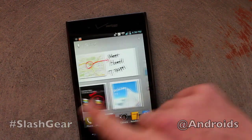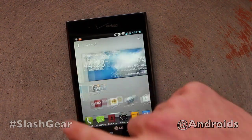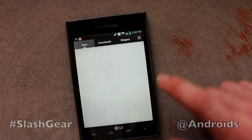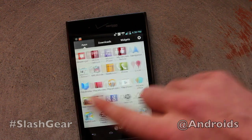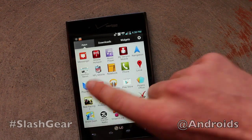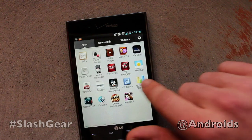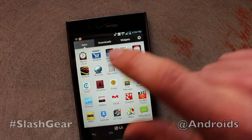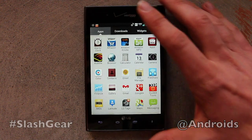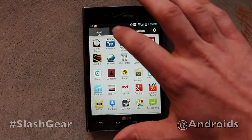Other than that, we are working with an S3 processor here that's dual core. That's not quite the newest one from Qualcomm. Snapdragon S4 is the newest one, but it is really, really swift here with S3. We've done some benchmarks as well as speed tests, so you can check those out. We've got speeds from both Minneapolis, St. Paul, Minnesota, as well as in New York City. And 4G LTE is working really well.